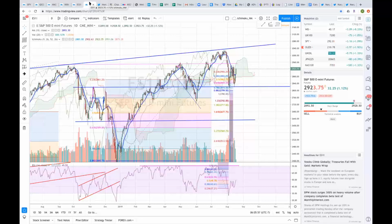which come onto the radar, like the ones which I was posting because it's earning season. Some of the things I was already going through, like Roku and TTD, because I had identified a pattern in them. So I was just trying to follow through. But mainly these days, I'm only trading XPX, the credit spreads, exclusively.